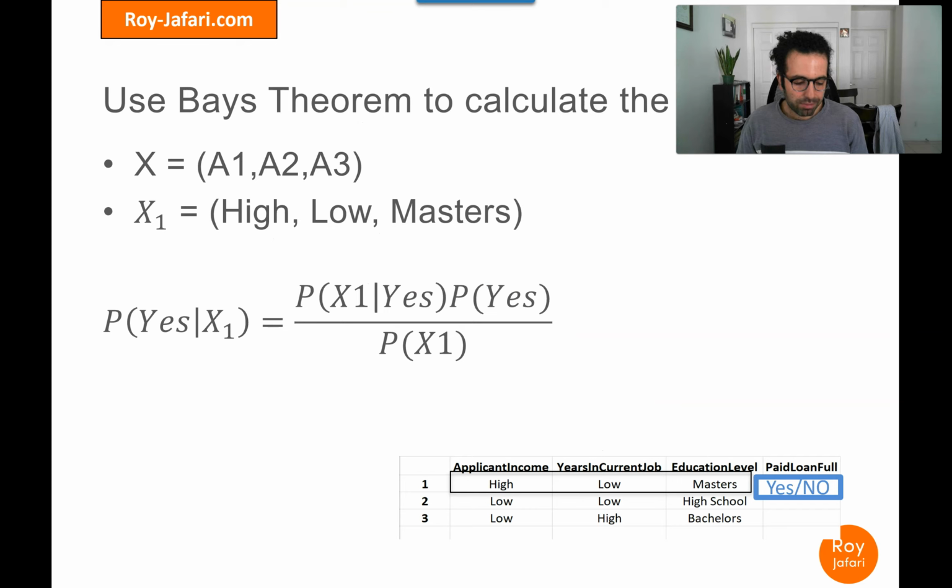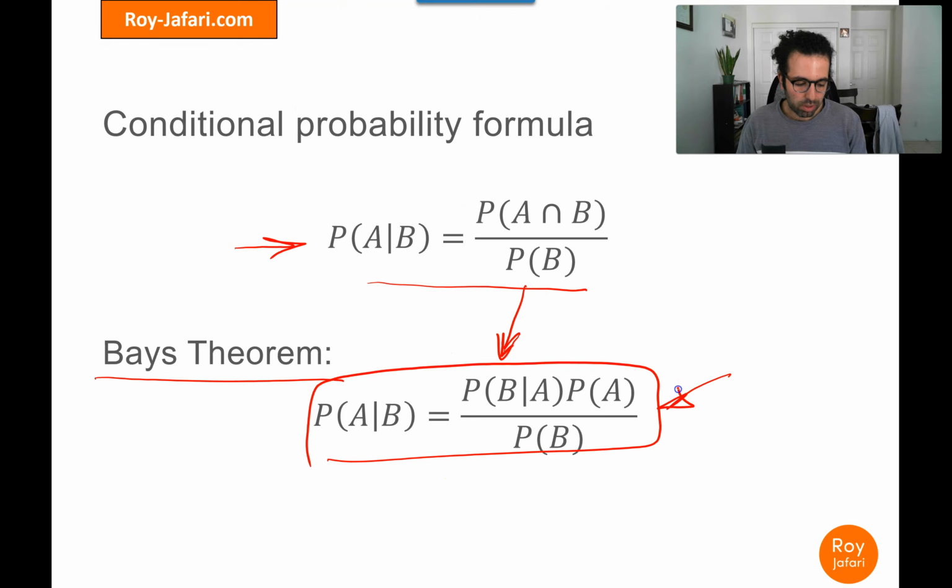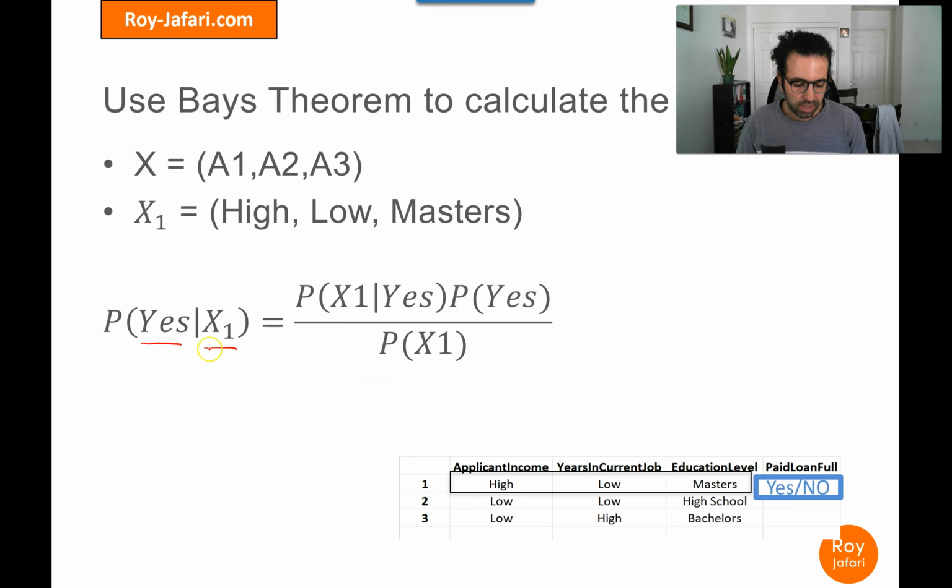So now we have to write that in our terms. So we've got probability of yes given x1, right? If we use Bayes theorem, I'm just rewriting that based on this being a yes and this being x1. So probability of yes given x1 is equal to probability of x1 given yes multiplied by probability of yes, divided by probability of x1. So now we're going to go one by one through these elements and calculate these three values. Once we do that, then we can come to a probability value. That's what we're going to do here, right?